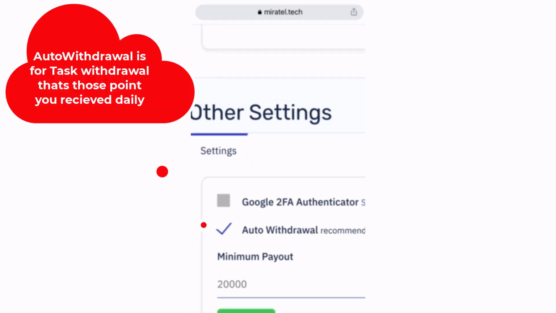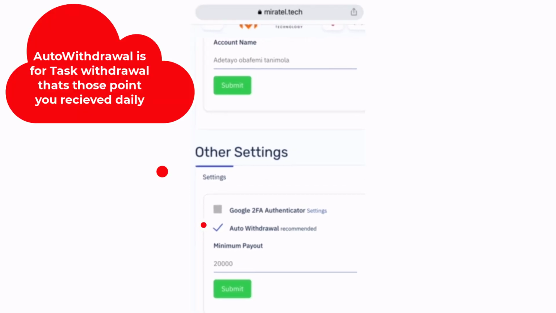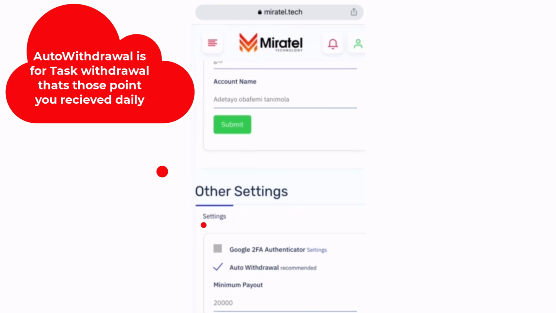It's probably just auto withdrawal. That is, if you have like 20,000, maybe you forgot to cash out that day, and you set it to auto, then it will automatically send the money into your account. That should be the meaning of auto withdrawal.